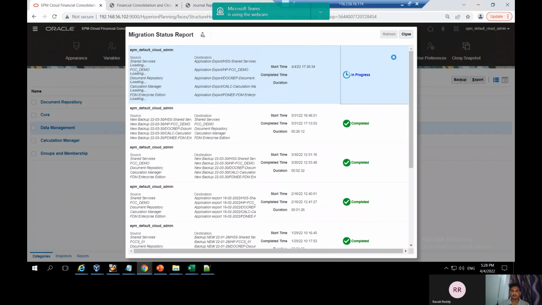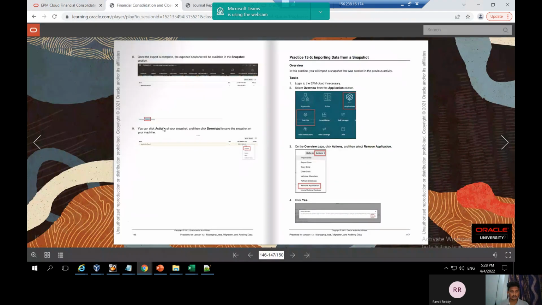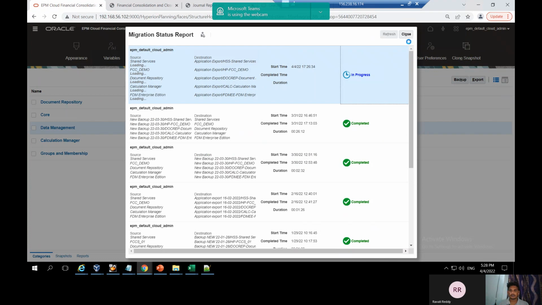Next, click on actions on the snapshot to download the snapshots.